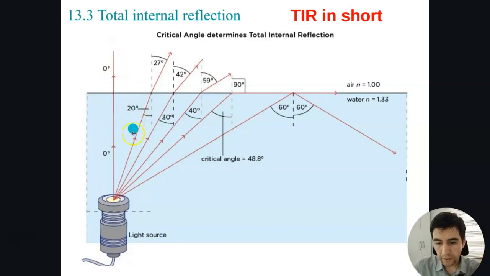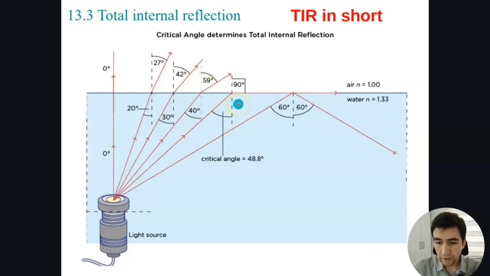It will continue. Now if it comes with some angle to the normal and passes to the air from water, it will refract, right? As you can see, it is refracting. And why is the angle bigger here? Because when it passes from a medium to air, it will refract further away from the normal all the time. So as we increase, analyze cases 3 and 4 here. As we increase the angle of incidence, every time the angle of refraction is also increasing and increasing.